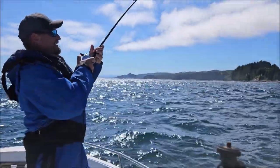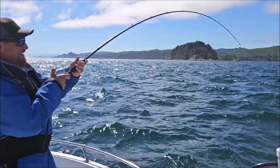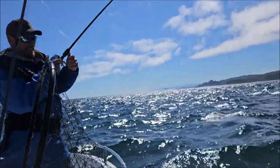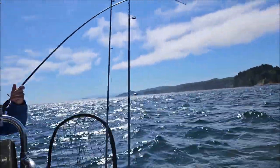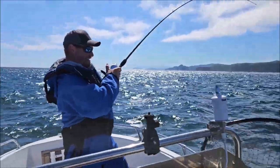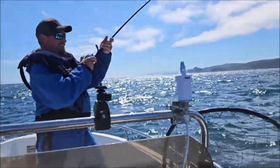There's my buddy Derek, he's on his first fish. He's got a swim bait rod, and he said it's peeling line. Since we don't know what kind of fish it is yet, I might have to turn off the camera and help him net this thing if it's a nice ling or something. It's his first time bottom fishing, first time hooking up.